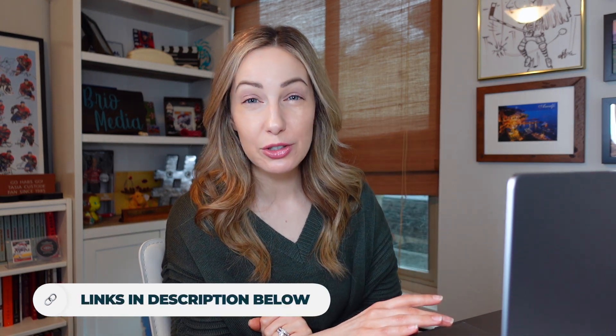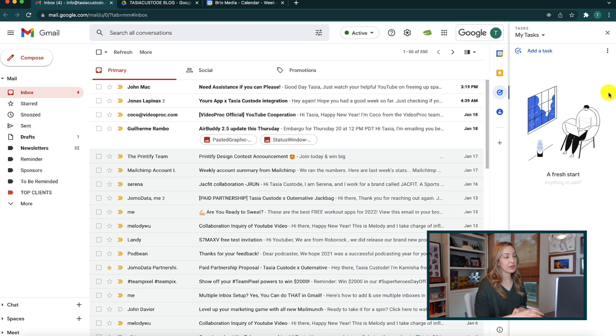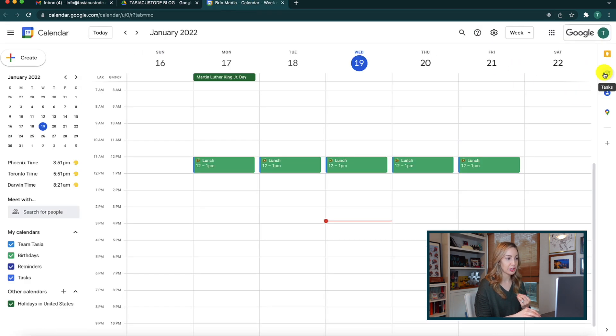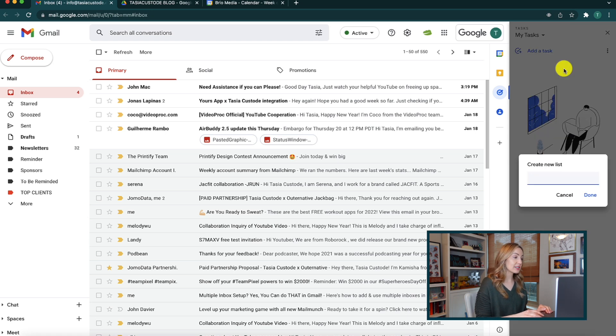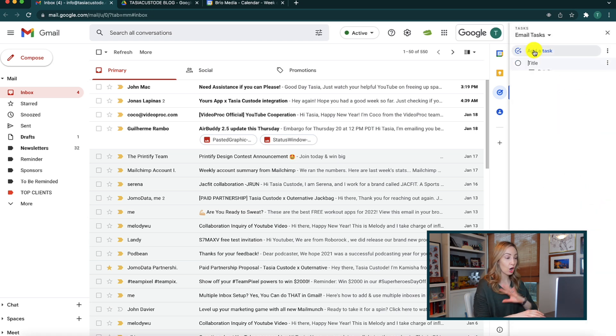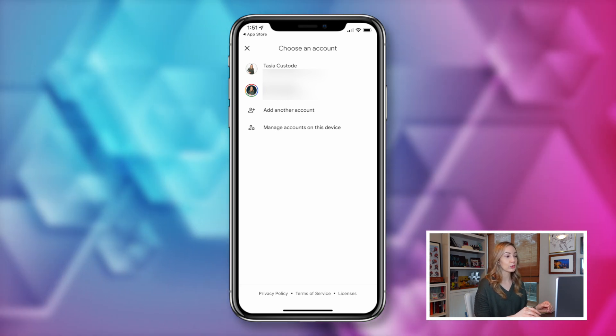One of my favorite to-do list apps is Google Tasks. If you live in Gmail and Google Workspace, look no further. Google Tasks is a free, simplistic task manager found within your suite of Google apps. There's a mobile app, but no dedicated web app — instead, Tasks is found in the side panel on the right-hand side of your Gmail, Drive, or Calendar. You can create lists, add and organize tasks, and these will be synced across your web and mobile devices. If you have more than one Google account, you can easily toggle between them in the mobile app.